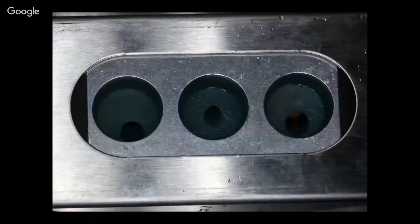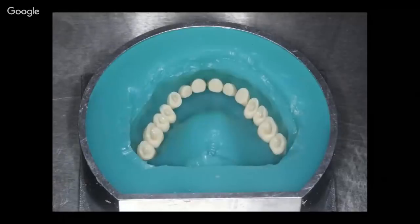All right, so when we close the flask back up, we've got now basically all the teeth in there, and everywhere where the gray base had been, the area between the agar and the model is now going to be a void or a negative space in which you can pour the acrylic. All right, this is a great picture showing the underside of those teeth.